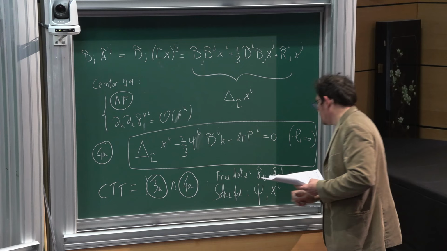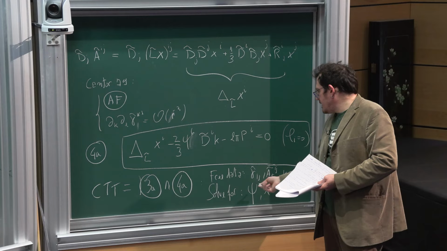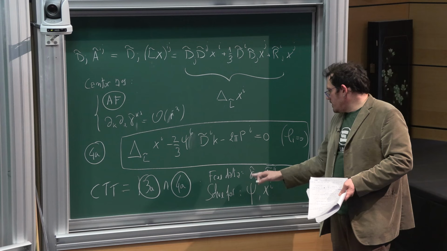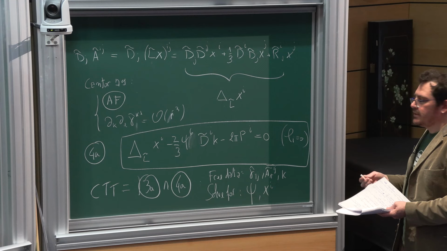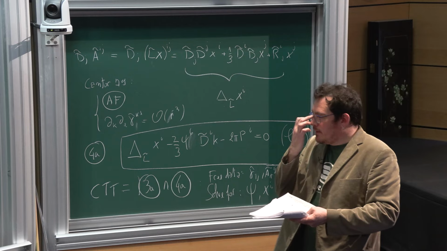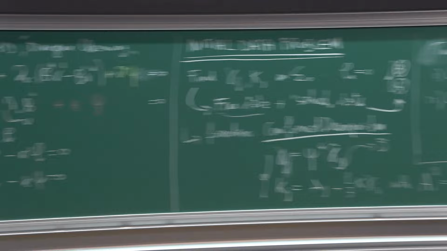Why should this give a better handle? Well, there are mathematical properties of this equation that are interesting. There are also results by York that identify, for instance, in the equivalence class of conformal metrics, the degrees of freedom of gravitational waves, roughly speaking. So controlling this variable should help to specify the gravitational wave content of your solution. Another thing is that it is also well known that K, the trace of this extrinsic curvature, so the mean curvature of this sigma, is a very good gauge condition. It is a variable that allows you to impose very good gauge conditions. This we will discuss later. So these variables are actually much more intuitive than the initial variables.